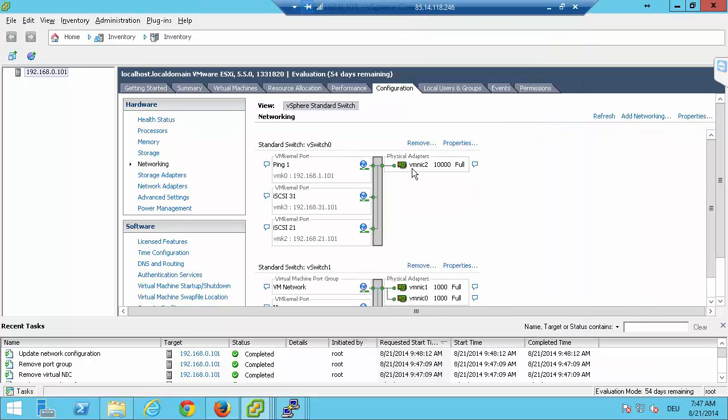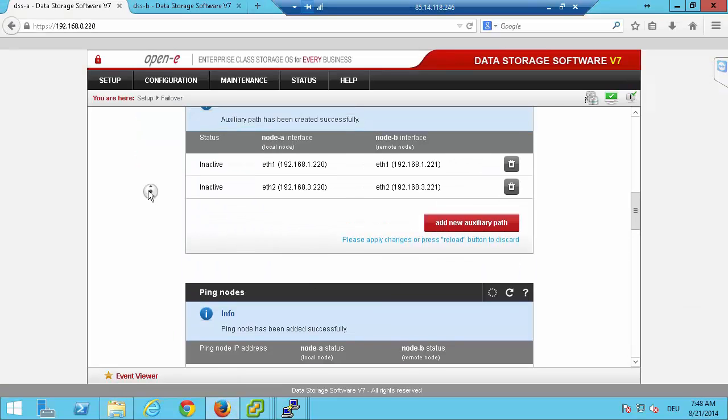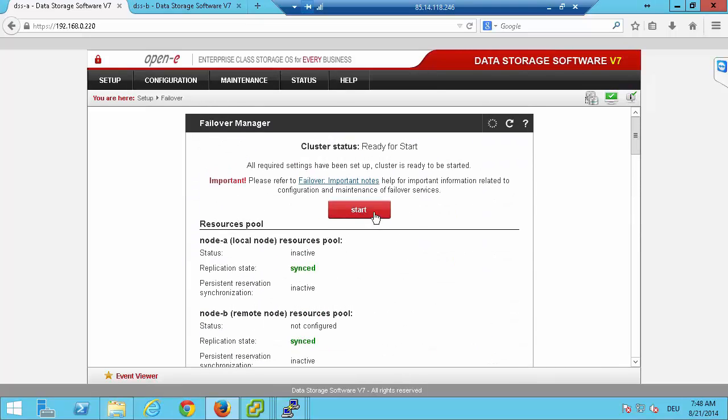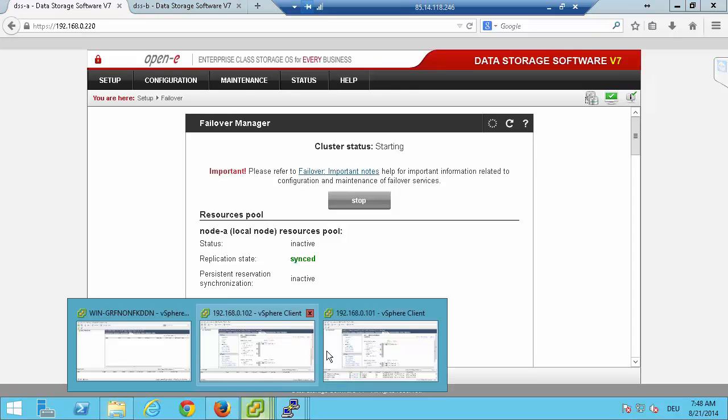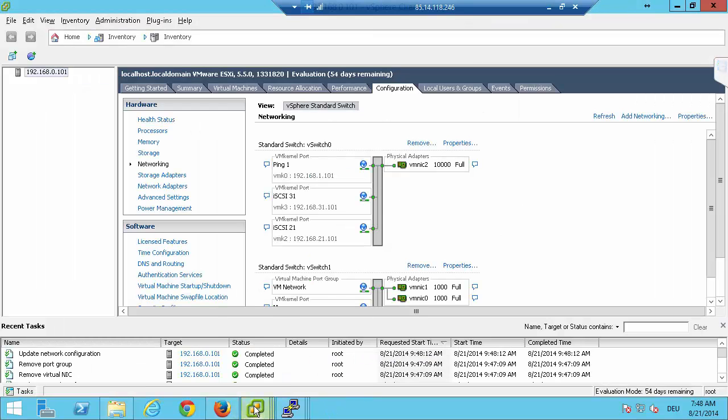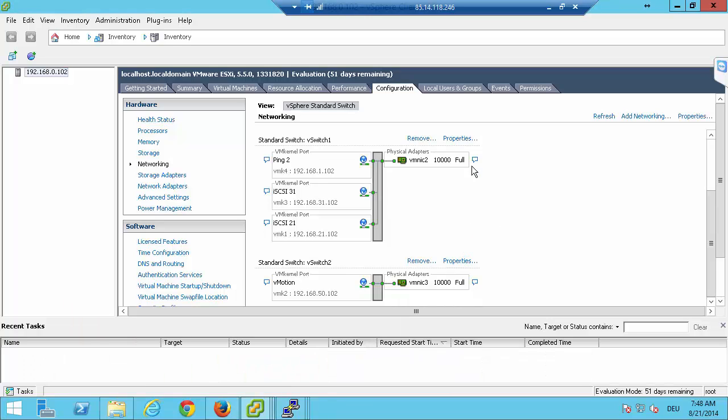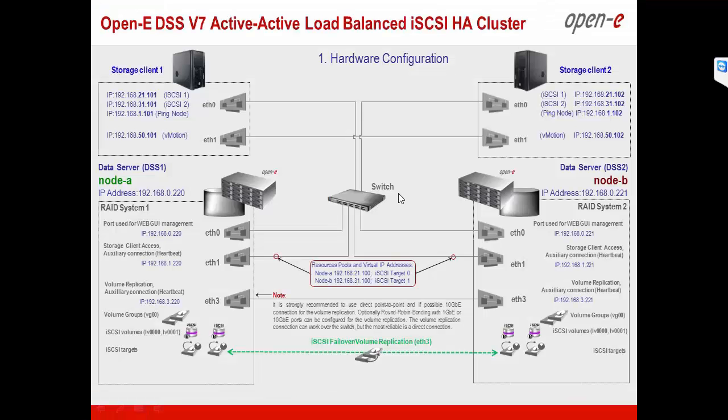So I go to properties and just add, of course, a VM kernel. I will put the name ping 1, subnet 1, 192.168, and I'm on 101, so 101 with the mask. Okay, great. So our switch is already done, and if I check here, it's changing to green. So my cluster is ready to start. I will start my cluster, and starting the cluster takes maybe 1 minute, so in the meantime we can finish the configuration here.